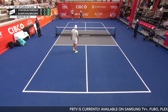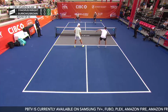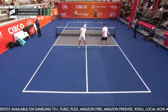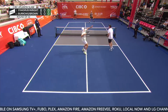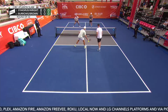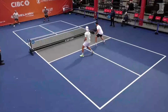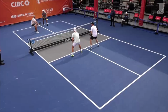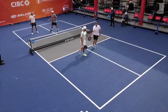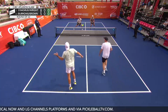And we are in this men's match. 5-8 right now. All team defense. Absolutely. It's one of the longer points we've had here in the last few. I think there was a little bit more control coming from Burrows and Brown's side, but they got a little antsy once they had that opportunity.